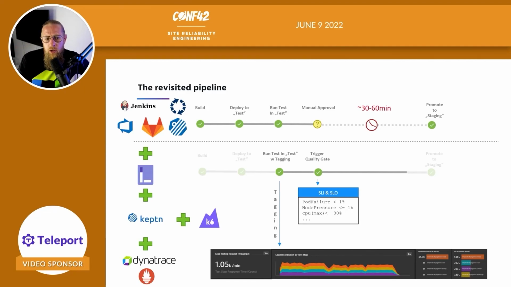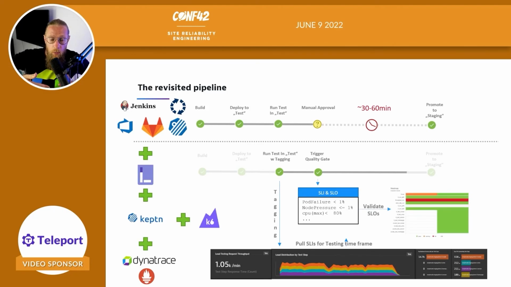And so you say, okay, pod failure needs to be 100%, node pressure under 1%, and so on. So you basically define what you expect. Once it looks at all the SLIs, it will reach out to the observability backend that has the values, either Prometheus or Dynatrace, and then it will look at the values and match them with the objectives that we have defined. And then it will present the results of each individual SLO that we've defined in a heat map, like you can see here.